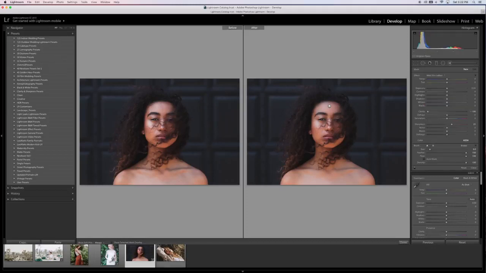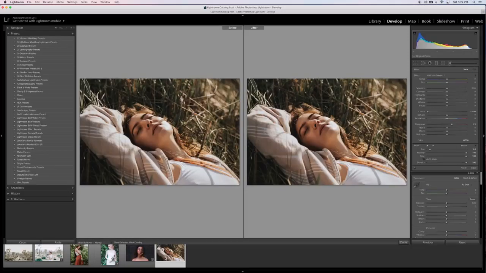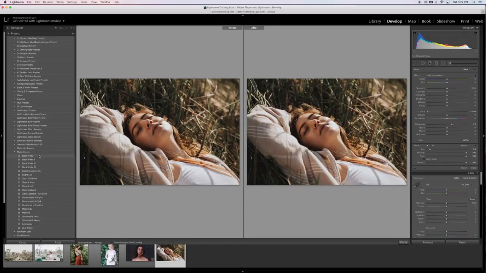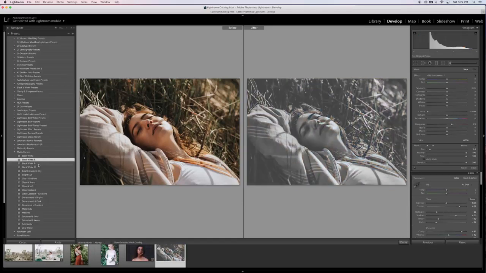Okay, go to our next image. There are some creative presets in here as well. There's some HDR, there are some landscape for landscape portrait photographers, and we are going to go ahead and go look at some of the matte presets. We tried to include black and whites. There are some colors.